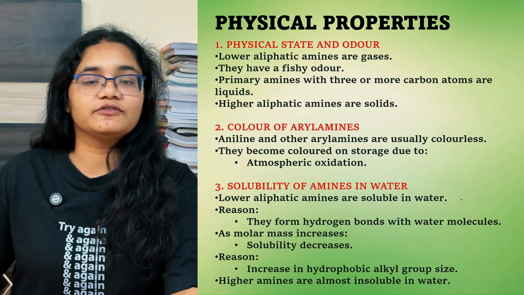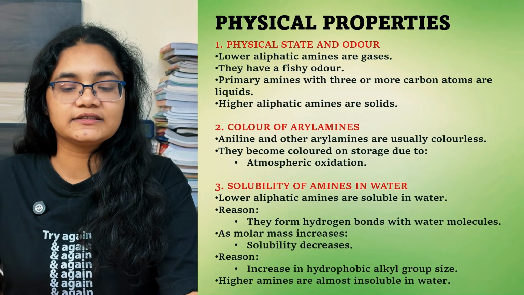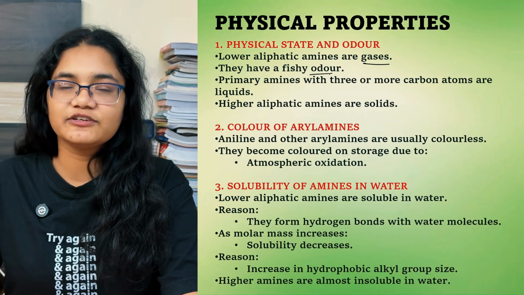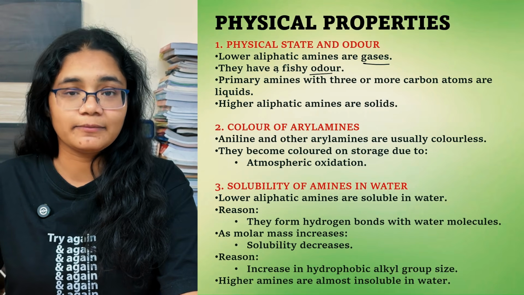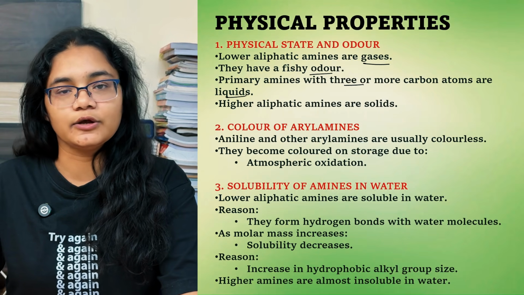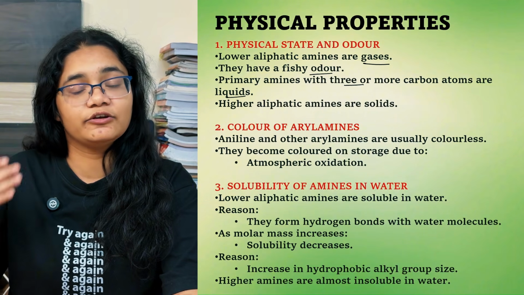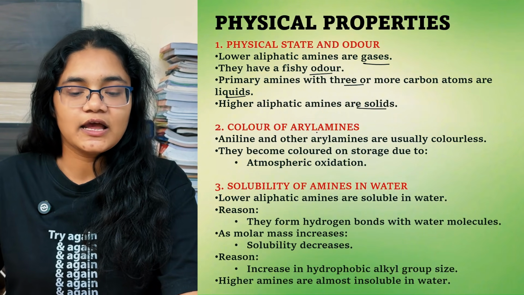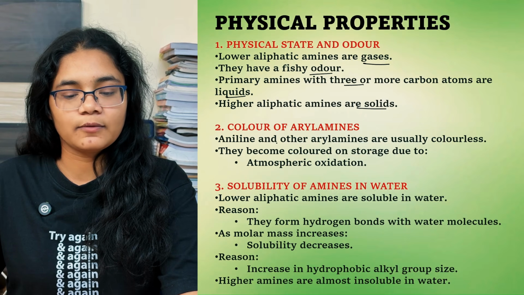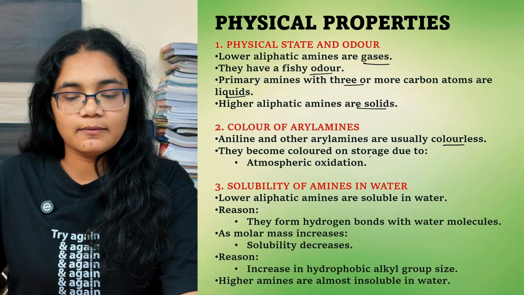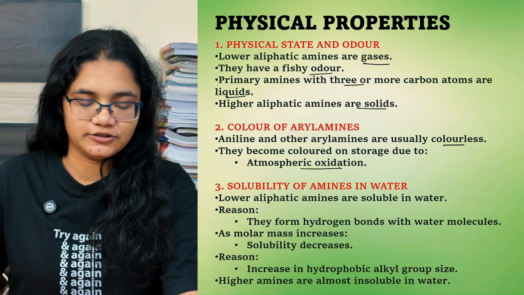Now we'll talk about the physical properties of amines. So physical state in order, first of all, lower aliphatic amines are gases. They have a fishy smell. You have to remember this, it can be asked in MCQ. Primary amines with 3 or more carbons are generally liquid because as mass increases, the intermolecular forces increase, and higher aliphatic amines are solids. Now color of aryl amines, if I talk about, anilines and other amines are usually colorless, okay. They become colored on storage due to oxidation.